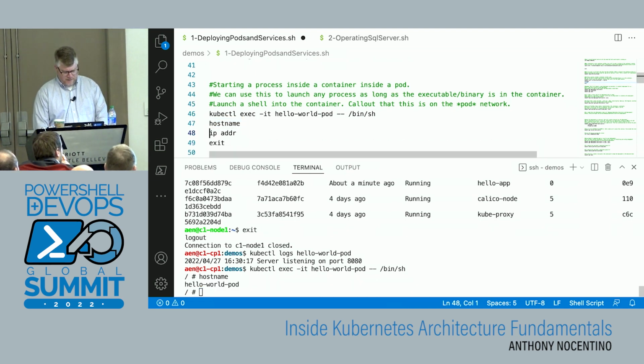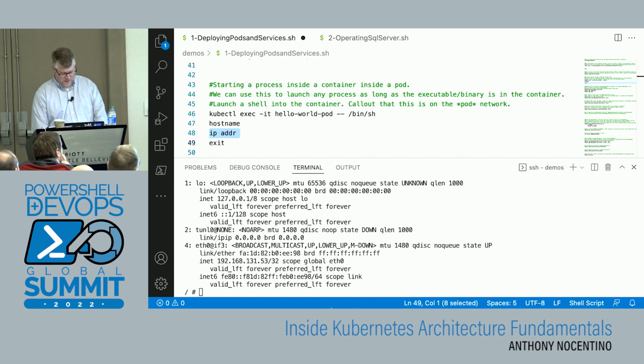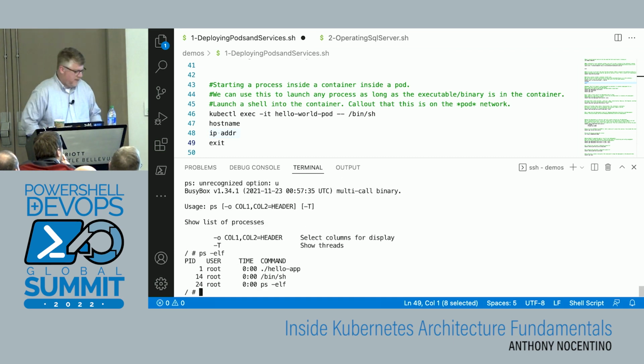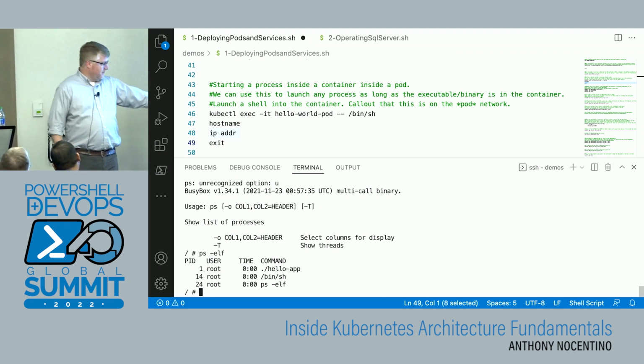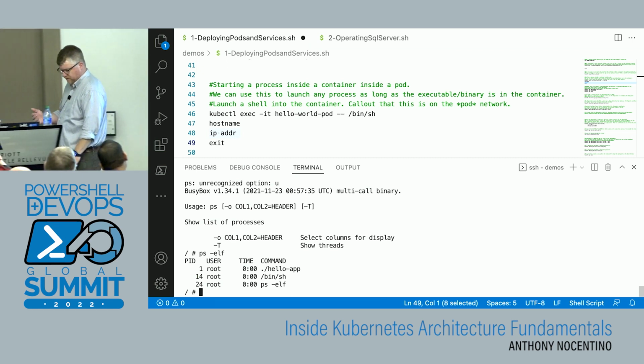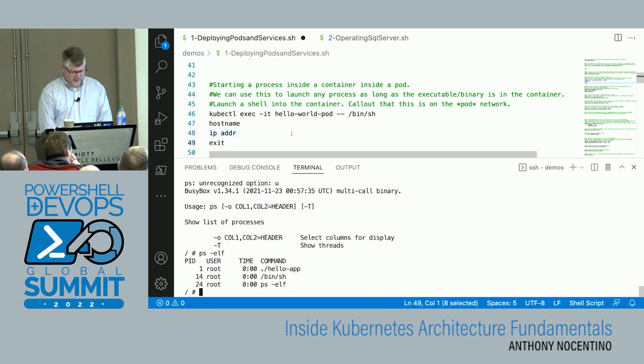You can see the host name, you get the IP address of the pod itself. Looking at that right here. So this is just an Alpine Linux pod that's running a simple hello world application that we now have access to. And so you can see that there. If I do a ps -ELF? Yeah. You can see that there's not a lot going on inside the pod because of the isolation of containers. It's just my app, the shell that I just started, and then the command that I just ran. But generally, you'll just see one process running inside of a container.